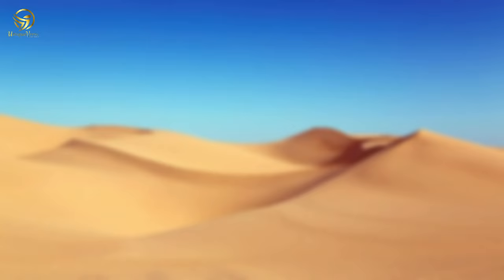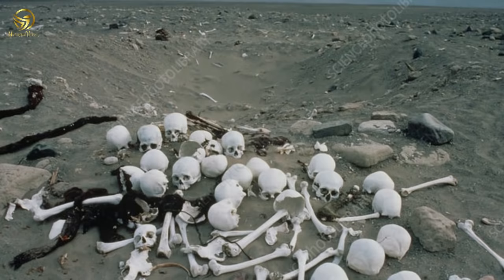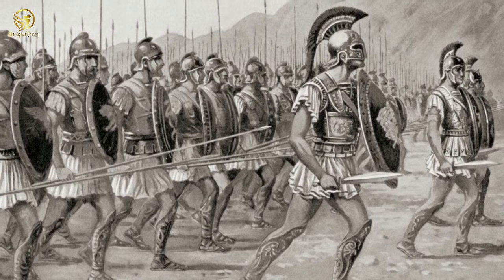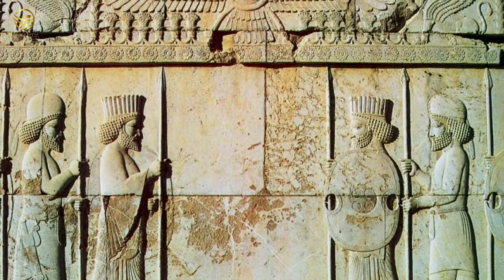Number 4. The missing army of the Persian king Cambyses. The myriad of bones, jewels, and weapons discovered by Italian archaeologists in the Egyptian desert could be the remainders of the army of Cambyses II, the second son of Cyrus the Great. Over 2,500 years ago, according to history, the powerful army vanished without a trace. Remains of a mighty army of Persians were scattered in the sands of the western Egyptian desert. The discovery will support one of the most outstanding mysteries of archaeology, to be solved by scientists.